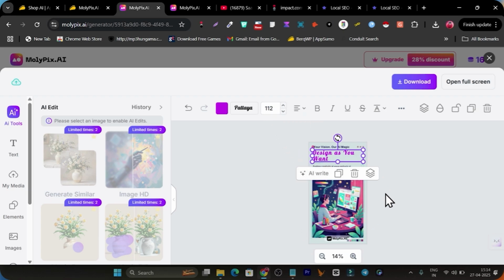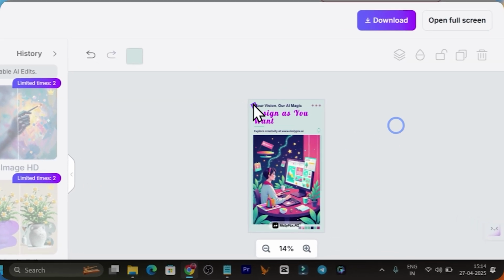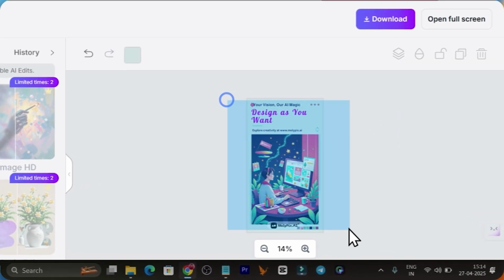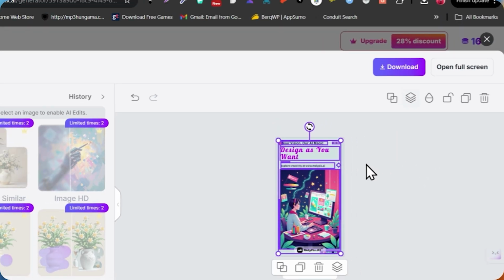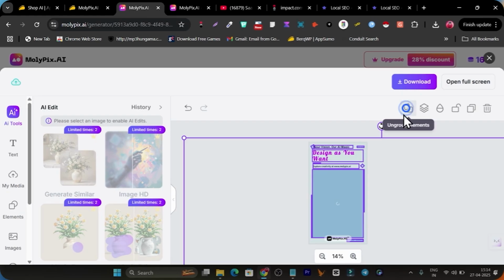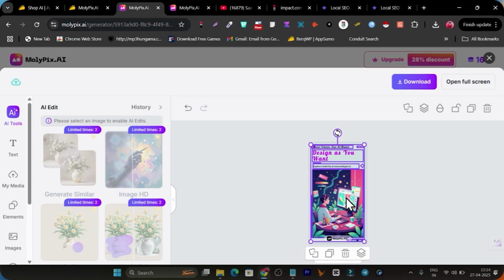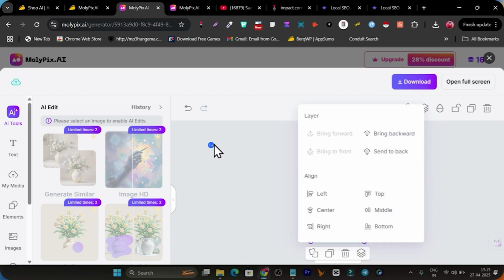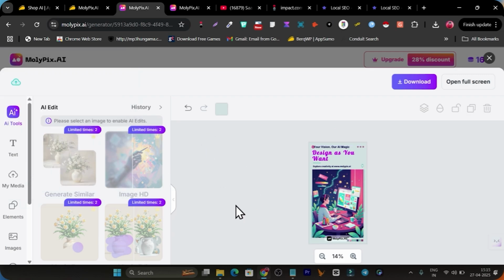Okay, so this is for the text. If you want to copy the full design, simply click here to select all the design sections, and now you can make a copy here. Okay, so for example, this is the group element I have grouped for this one, and now if I click here, it is going to duplicate all the elements here. Then if I click here, this is for positioning. So this is all the stuff to configure your design.